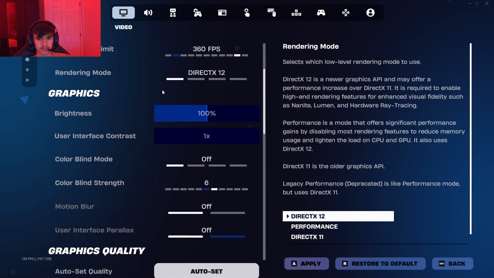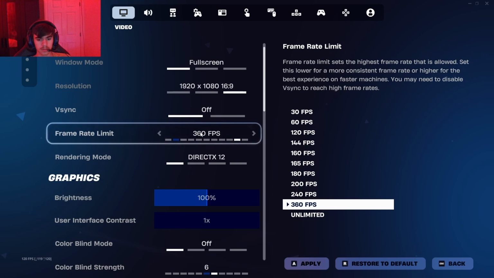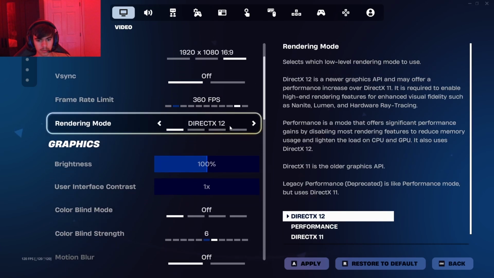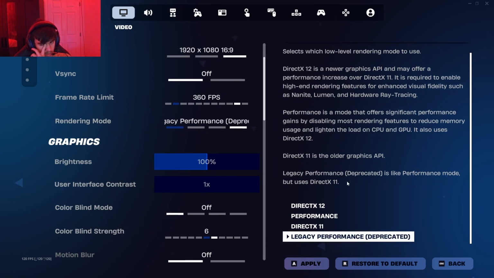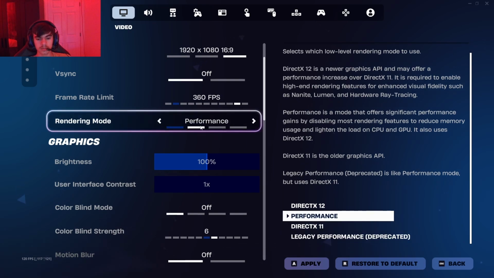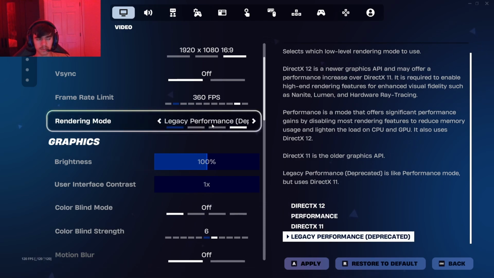Alright, now we're going to turn on performance mode, so you're going to come all the way up here. There's two different performance modes: performance and performance legacy, which is the old one. I think the new performance mode is for if you have better hardware, a better GPU or CPU. I have a 3070 and an i5-12400F CPU, so I just leave it on legacy. I've tried both. I think legacy just gives you the most FPS and less delay, but I don't know. You can try both and see which one gives you the best.